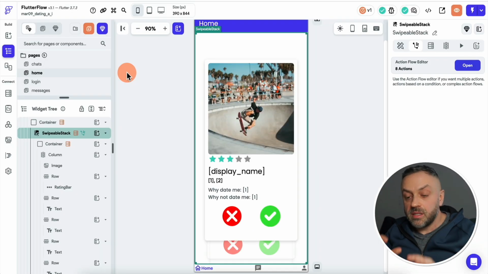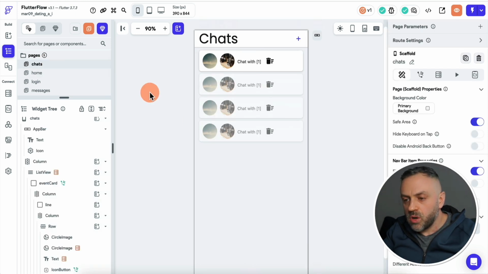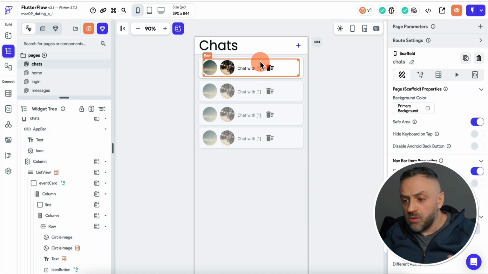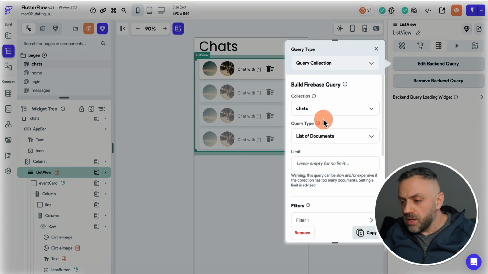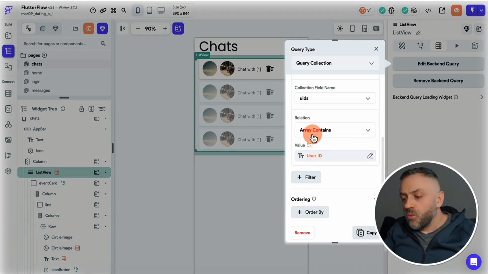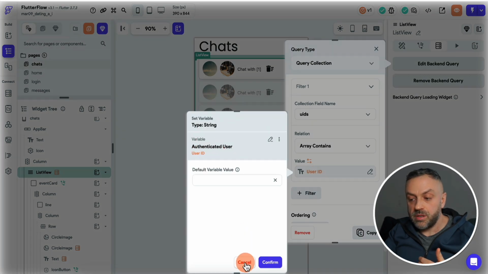So as you can see, there are lots and lots of things happening on the home page, but the other pages are simpler than this, right? So we can go to the chats, which is the next one. And right here, very, very simple. We have a simple list view here. And then we have a query right here. And what we're doing is we have one filter where we are checking if the authenticated user is a participant, meaning their ID is in that list of IDs on the chat record. And so what we're doing is we're going through the chat records and we're saying UIDs array contains this authenticated user UID. Very, very quick and easy.